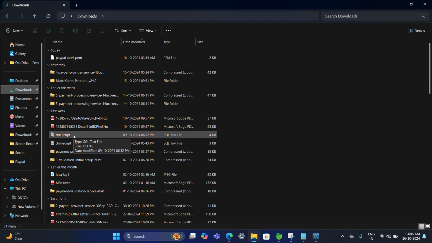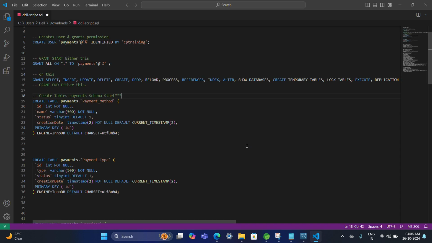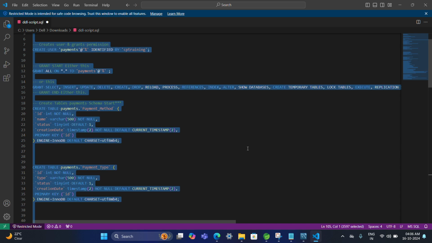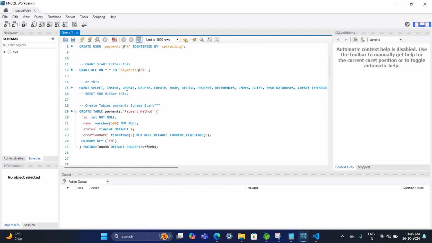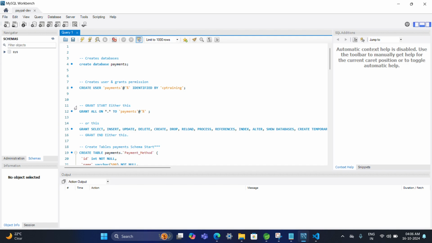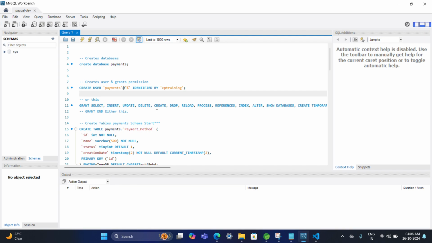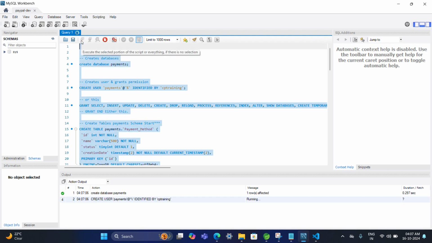I have already prepared the script. So let's copy, paste in the Workbench. I have to modify something, this thing should not be here. Grant all can't work here. It is going to throw some exception because in Amazon RDS we can't grant all the permissions. So let's run it.